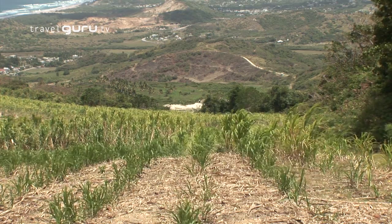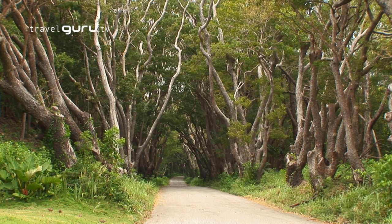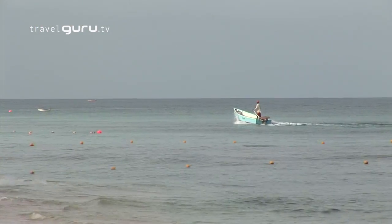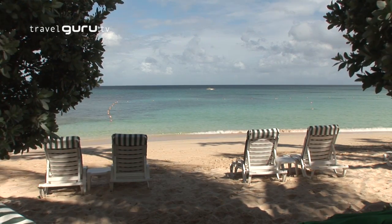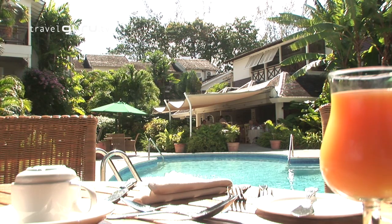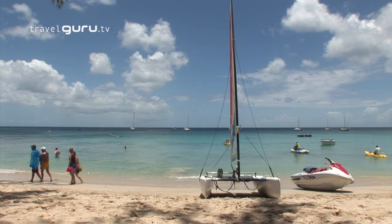Barbados is not a big island, so everything is easily accessible wherever you stay. That said, there are some clear choices to be made when it comes to location, as Hamish Watson, General Manager at the Treasure Beach Hotel, explains. Well, Barbados is essentially 2 islands in one. You've got the south coast, which is where it all started. And you've got the smaller hotels, you've got what has actually become the place with all the energy and the action, and it tends to attract a younger crowd. West Coast, you've got sophistication, you've got the fantastic restaurants, you've got, I should say, amazing beaches both places, but totally different ambience and feel.